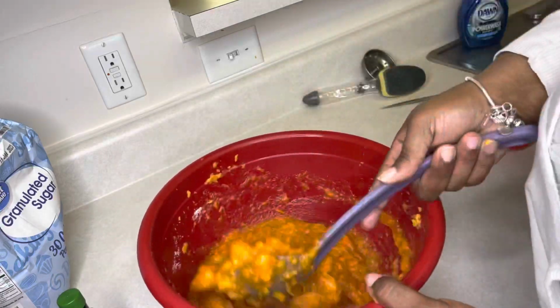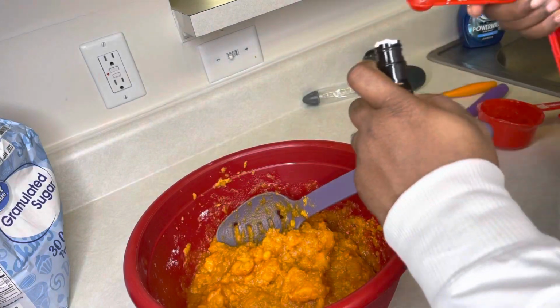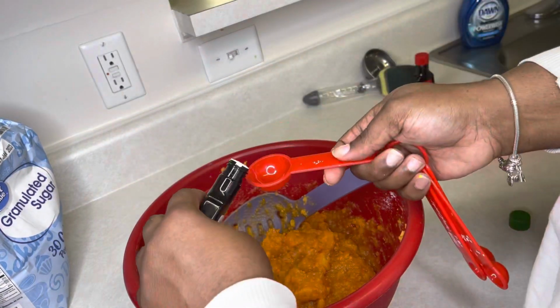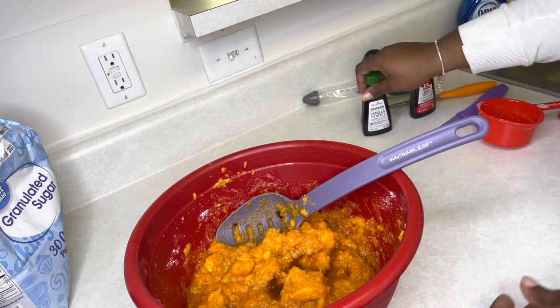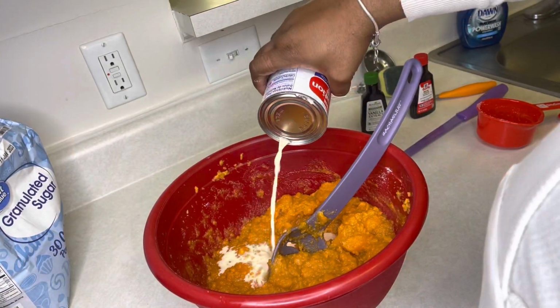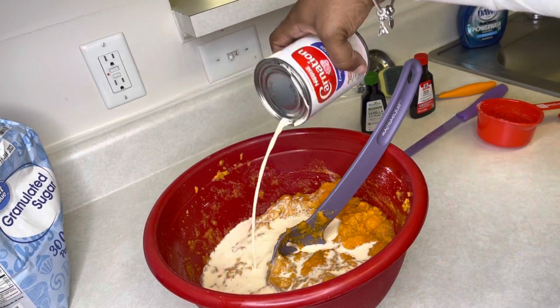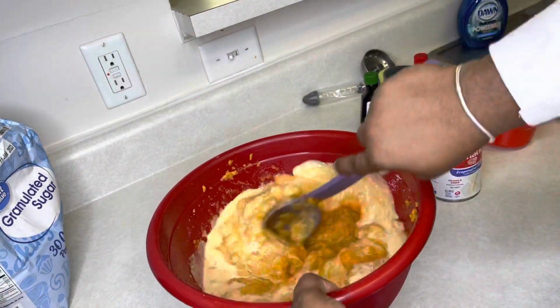You stir that. Then it is time to add 1/2 of a teaspoon of lemon extract and a full tablespoon of vanilla extract. Then we're gonna stir that in. Okay, we're gonna add 1/2 of the can of Carnation, and then we're gonna stir that in just to get it to blend in real good.